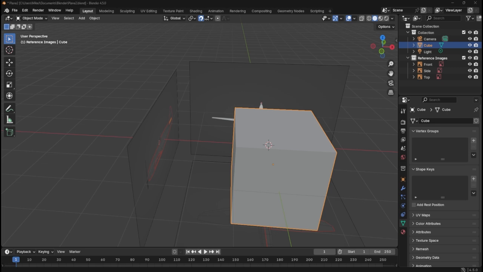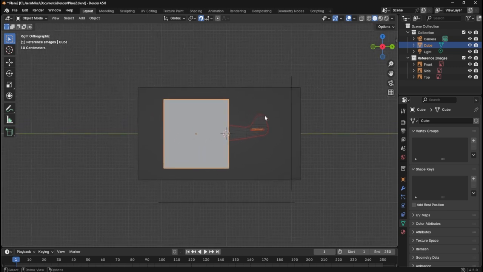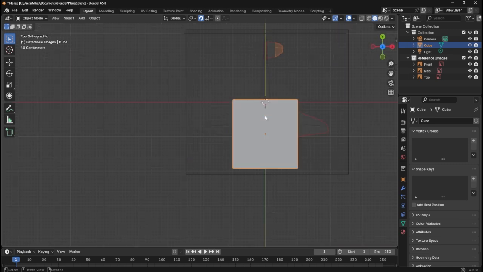T-Rex was easier than this one. Alright, side view. Top view. Wireframe.